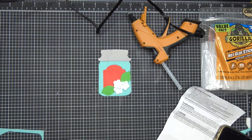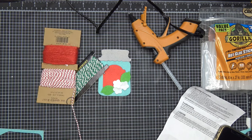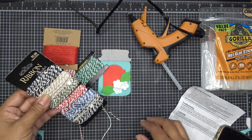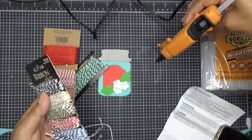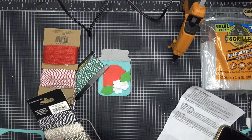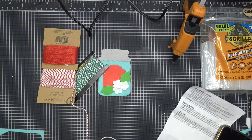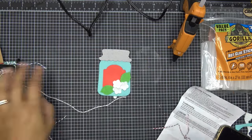Okay, let's see what I have in my stash. I kind of want to bring some red back. I have this. I mean, I have plenty more than what I'm showing here, but maybe some red. I'm so used to just laying this down. Okay, there. Maybe this red. It's a little brighter. And maybe we're going to do a finger bow. So I'm just going to take some, probably just over a foot.